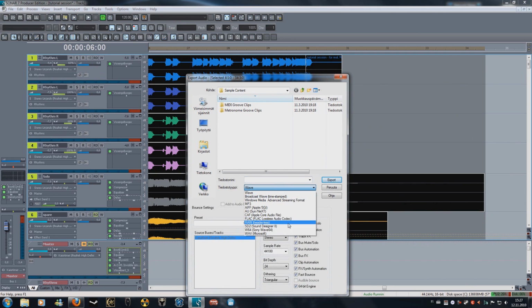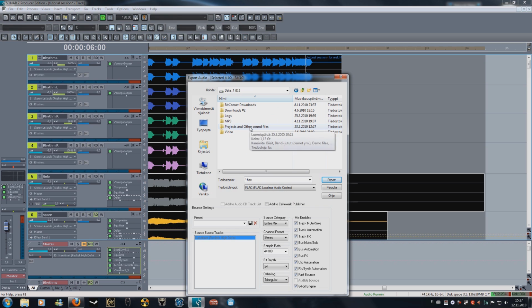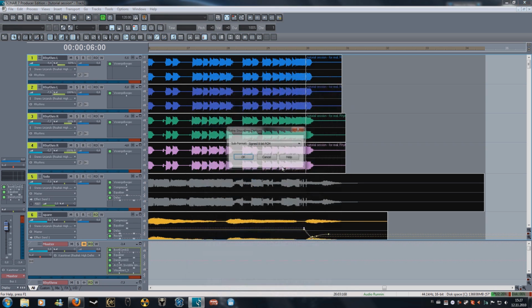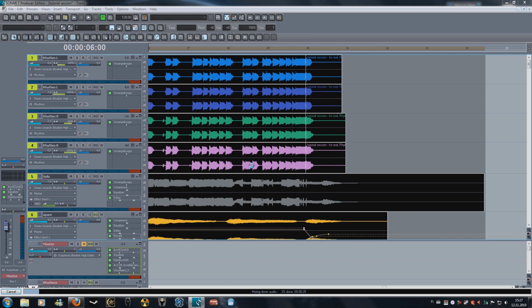And I'll do a FLAC file because it makes a little smaller file in size, and select the right folder and click export, and I make a signed 24-bit PCM file.